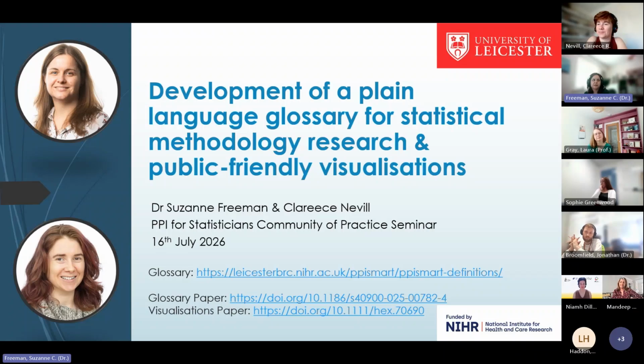I think in terms of defining, so creating those definitions for the glossary, I would like to think that it wouldn't take as many iterations. I do think we would start from a higher level than we did initially, have a better initial definition. I would still want to run it past a PPIE group before I would put it as a live definition on the website, because that input was really helpful throughout the whole process. But I think we learned a lot about the level of language we were pitching at, the sort of examples we'd want to include, the length of the definition, that sort of thing. So I think we would have a much better starting point now than we did back in 2023.